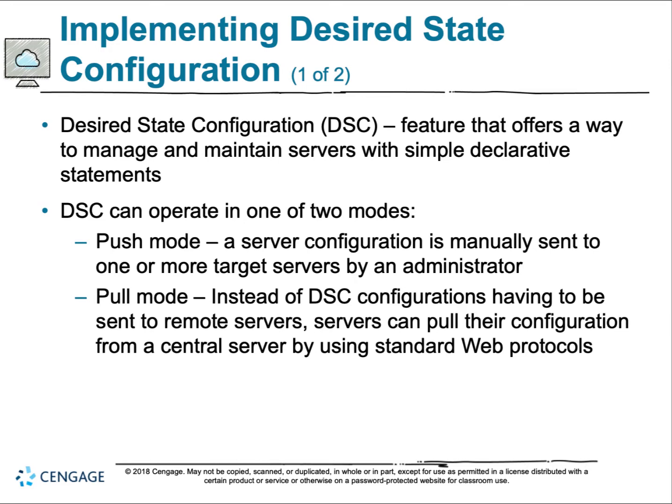As mentioned, push mode is a good way to test your DSC configuration without having to set up a DSC pull server. In push mode, you set up the configuration on a desktop computer and manually begin the DSC process by sending configuration to target machines. However, to realize the power of DSC, you set up a pull server and the target computers check with the server every 15 minutes to see if a configuration is available or not.